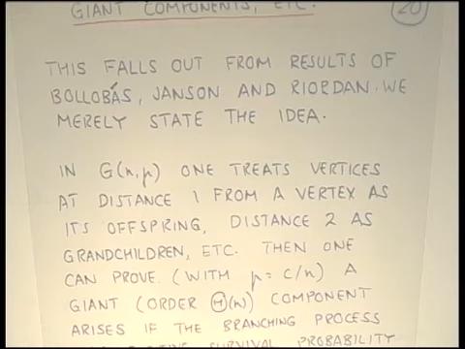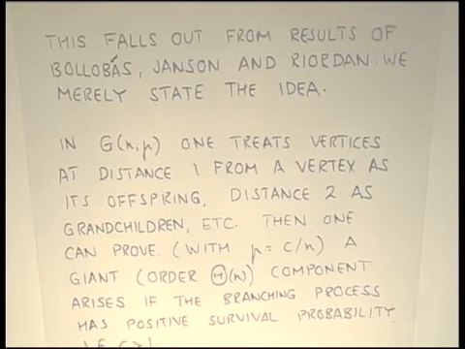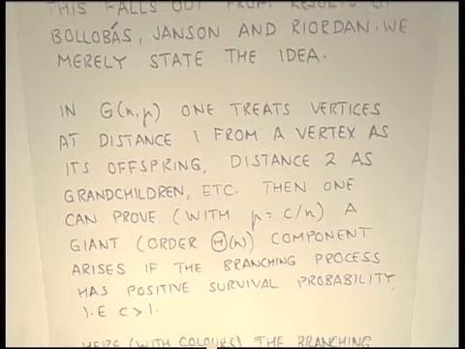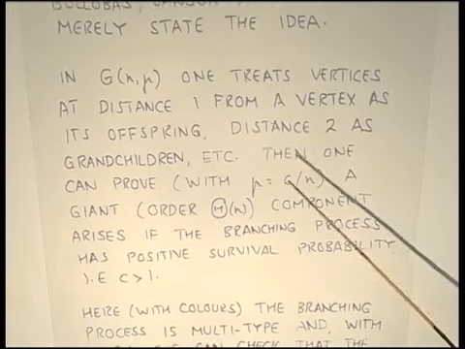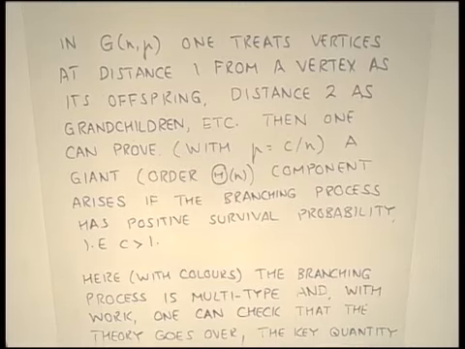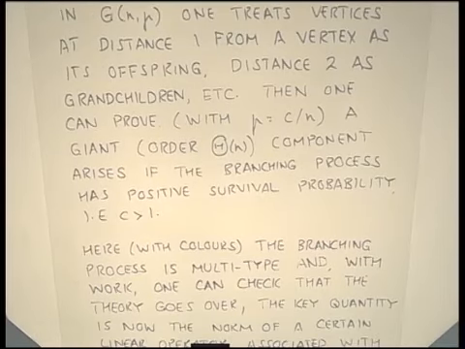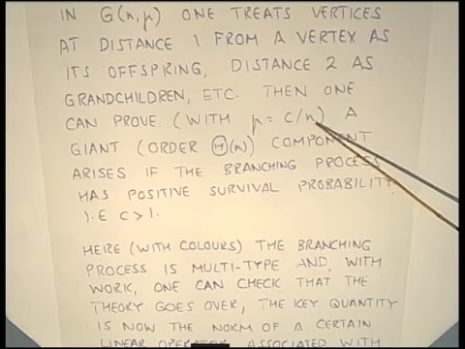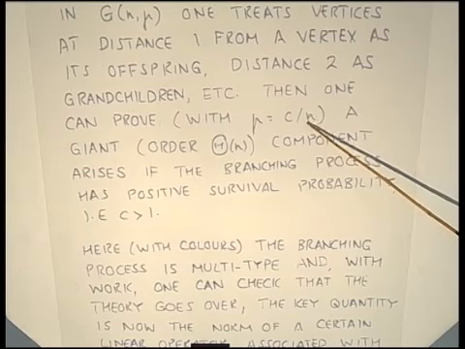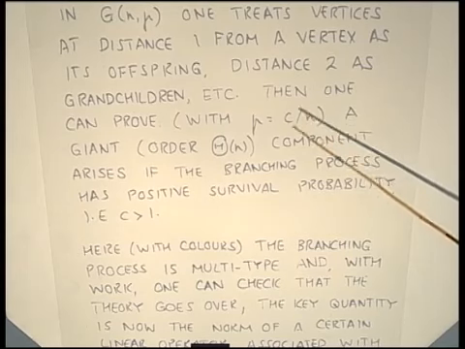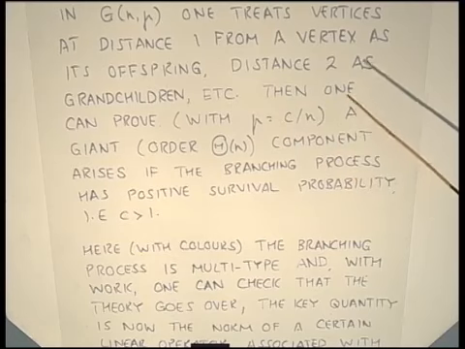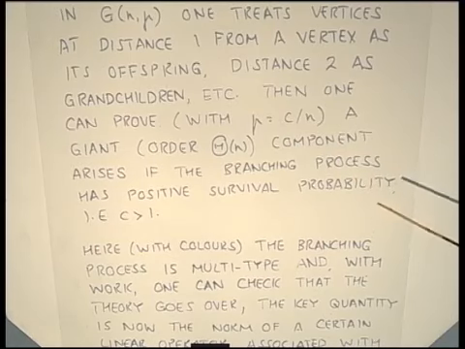You start at more or less any vertex you like. You say that all the stuff that's at distance 1 from that vertex is the offspring of that vertex. The stuff at distance 2 is the grandchildren and so forth. You might be getting worried by now about cycles and things, but the point is, very crudely speaking, that there are sufficiently few cycles in this sparse random graph to upset anything, and this branching process approximation, as we call it, can be got to work.